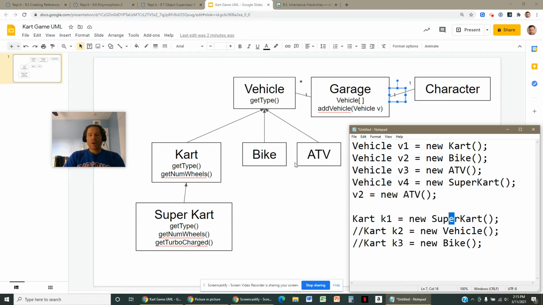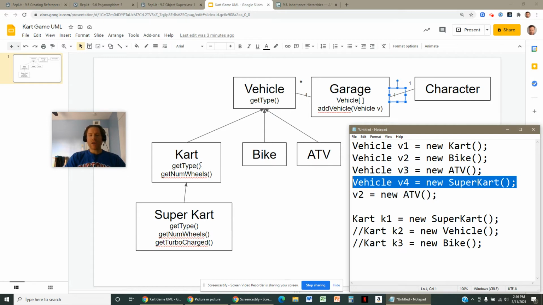This is the main idea in section 5, understanding these different variable types that you could create. If you notice, I put some methods over here in my vehicle, my cart, and my supercart. The polymorphism kicks in when we take these vehicles here. V1 is a cart, V4 is a supercart, or if I made another one here and made it a vehicle, and I start calling those methods, that's when we're going to see this polymorphic activity.